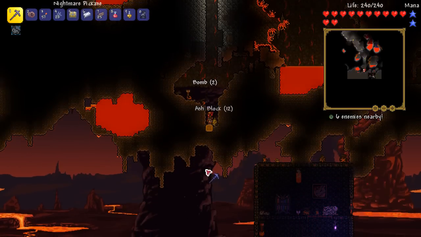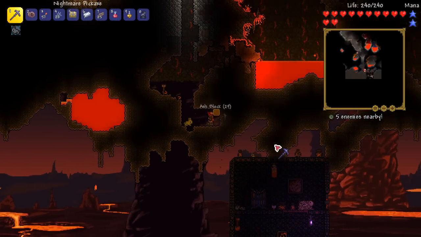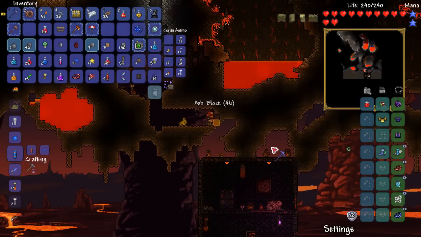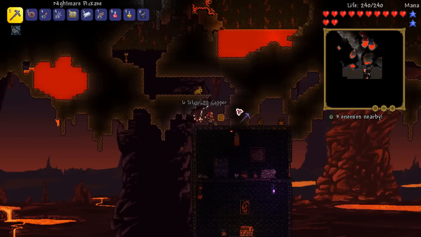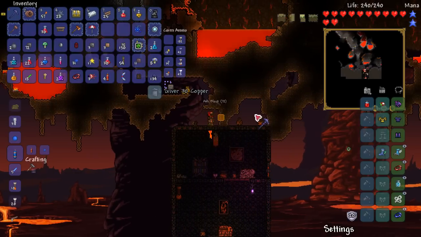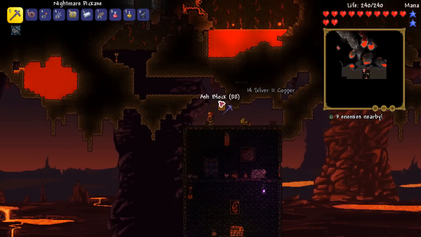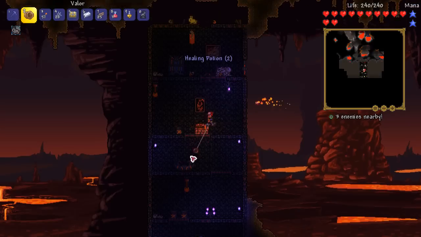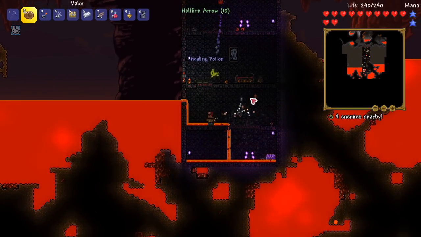Okay, so we're going to take out this, and then let's go across to here. I think I may start working on a Hellevator now, just a walking line, basically, for the Wall of Flesh. I might work on it now, because then it gives us a little area to actually start defeating some of these enemies. Okay. Alright, let's grab some potions, got Hellfire there.